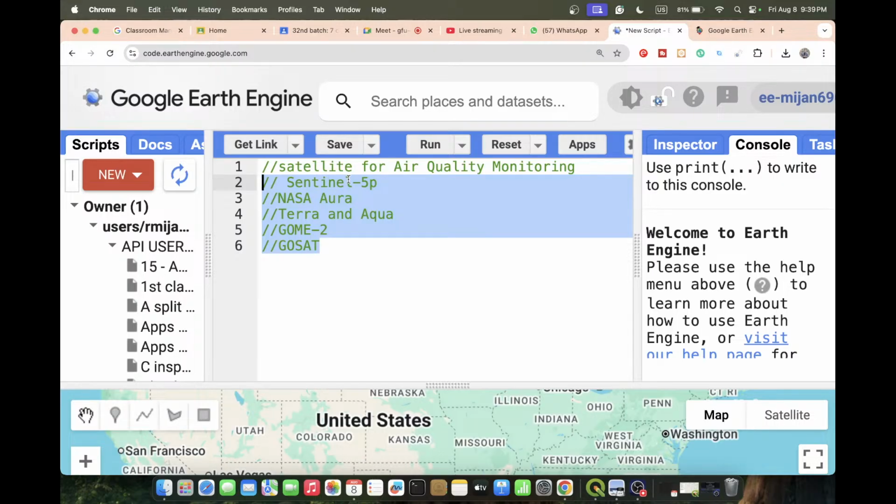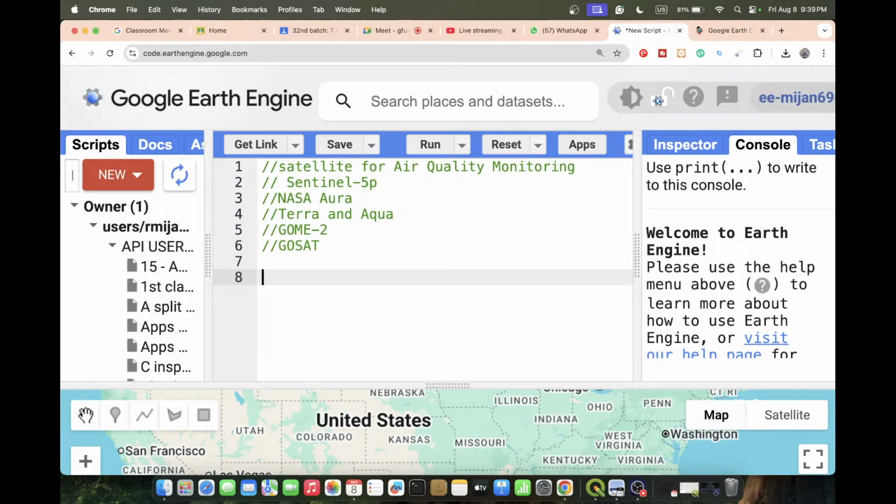It's not available directly, but indirectly we can use the AOD, basically aerosol optical depth, and further we can also measure the PM 2.5 or PM 10. Okay, so I'll try to show you all of the process, how we can easily use this type of satellite, and then how we can easily monitor the air quality parameters.